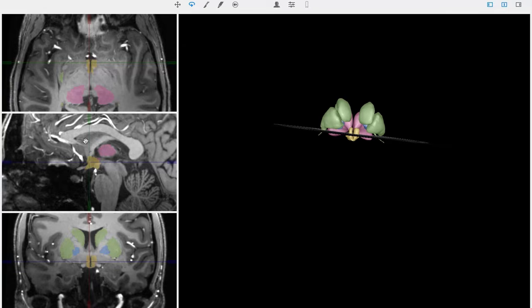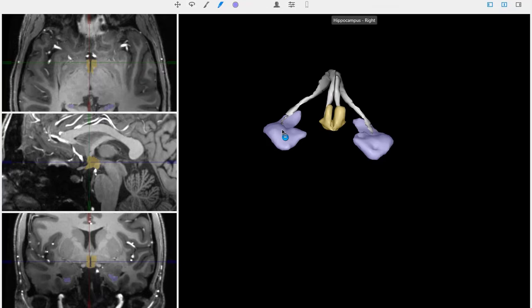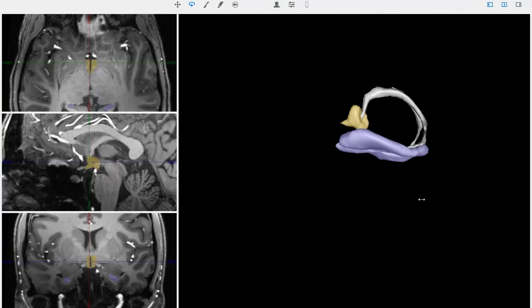And we can slice it any way we like and see these structures segmented. The last structure I want to point out is the fornix, which is a white matter structure that connects the hypothalamus, shown here in yellow, with the hippocampus, shown here in purple. So we're looking at the coronal view right here, and one of the reasons it's tricky is that in the sagittal slice, you'll see the fornix as a midline structure. In an axial slice, you can cut it through in two places and see it here anteriorly and then posteriorly.